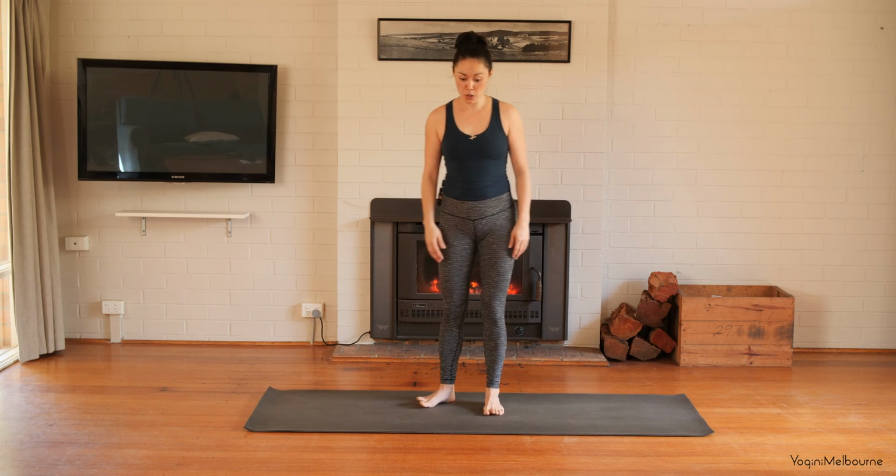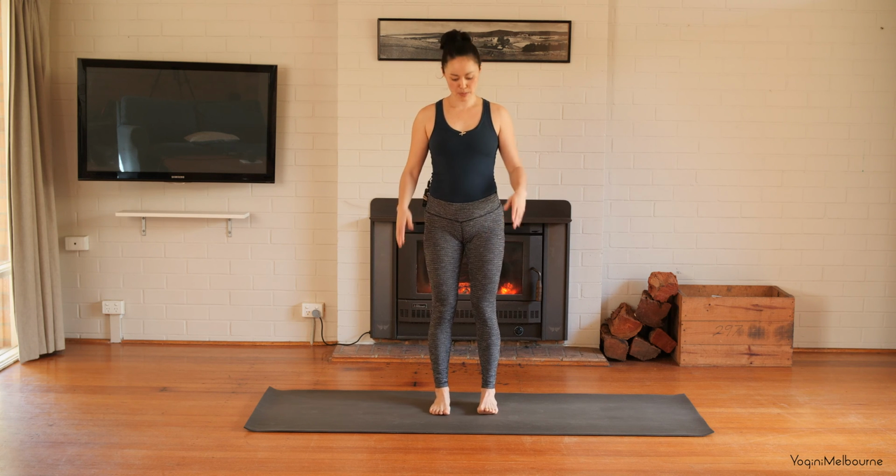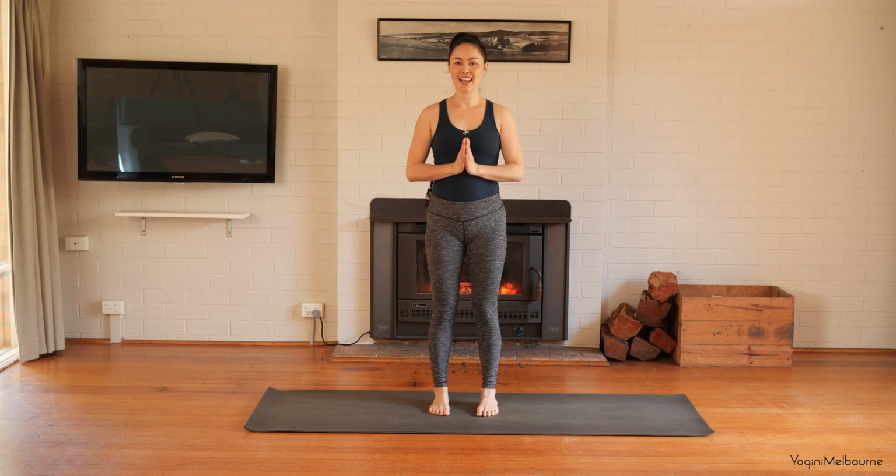We're going to focus on the neck, the shoulders and the upper body. Pretty short and sweet sequence, so let's make a start straight away. Starting on your mat, and you can start at the top of the mat. I'm just going to face you so you can see. So let's just bring the feet hip distance apart, hands into your prayer position, just letting the elbows relax.